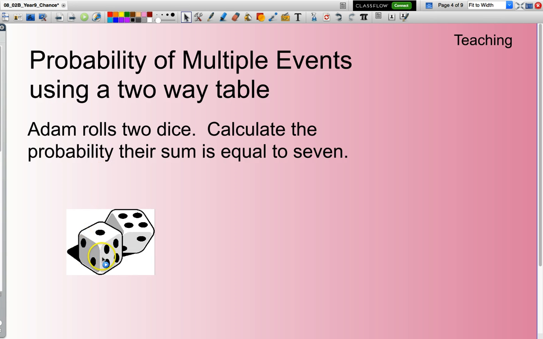In this situation, Adam is rolling two die and we're looking for the value of the sum of these two and seeing whether it adds to seven. In terms of maths, we could write this as calculate the probability the total is seven.